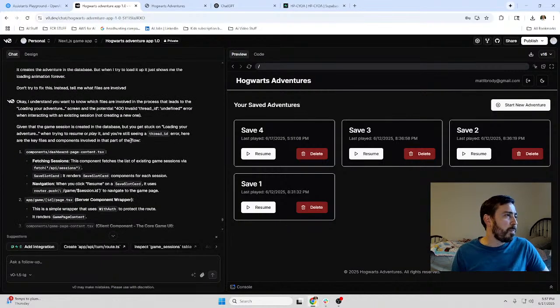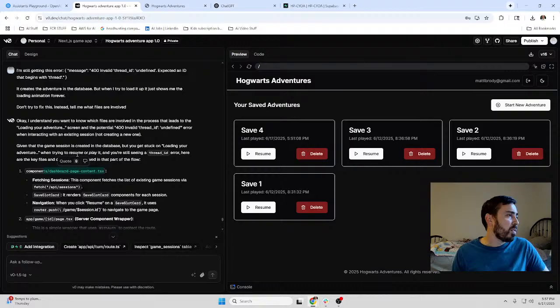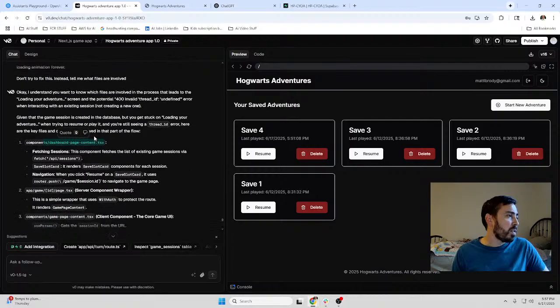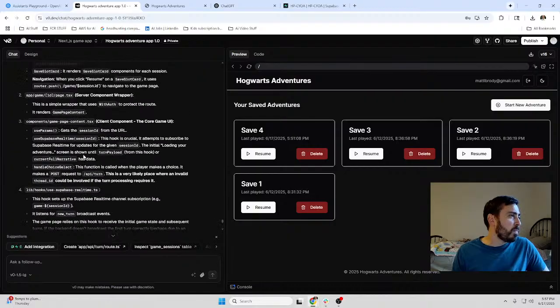Let's see. Given the game is creating a database where you're stuck on loading when trying to resume, and you're still seeing a thread ID error, here are the key file components. Okay, so we have dashboard. Okay, hold on, let's take a look.